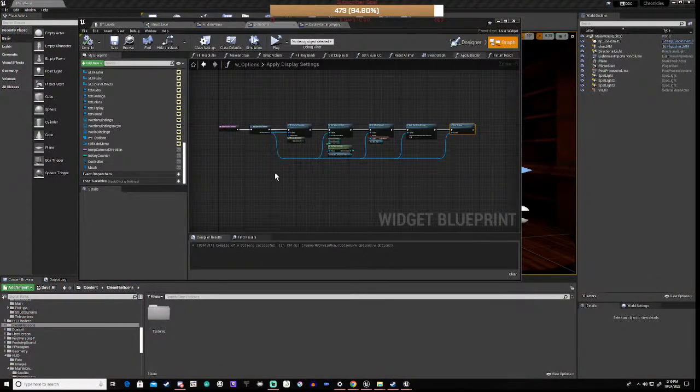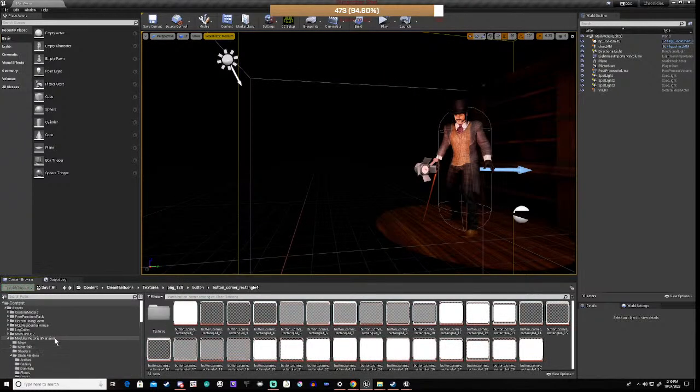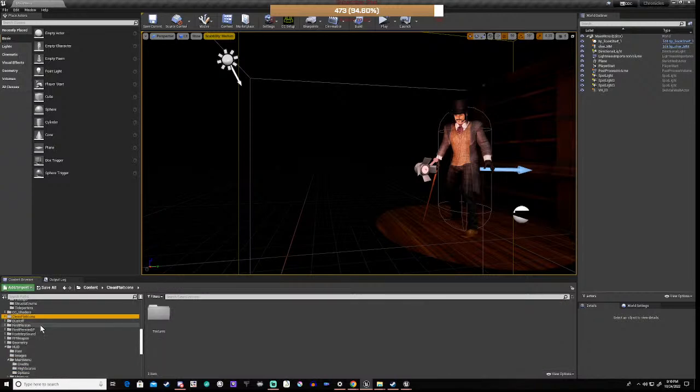Okay, so while we're in our menu, we're going to need our menu controller for this. So I'm going to minimize that down, that's for kickoff.